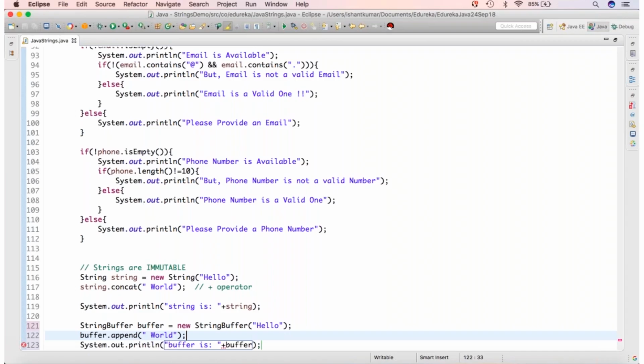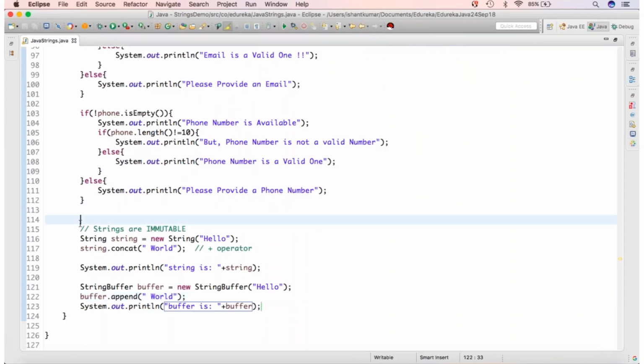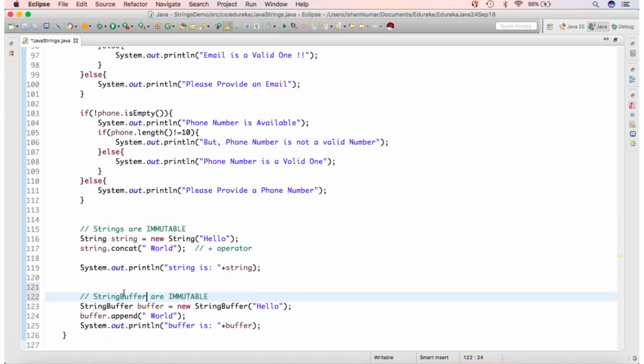So this brings out that in case you want to manipulate the data in the same string, we got this guy called string buffer, which is mutable. So mutable sequences of the string are known as string buffer, as well as string builder. So the way you got buffer, in a similar way we have string builder.